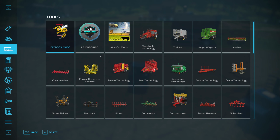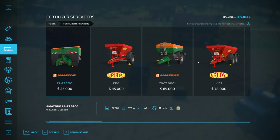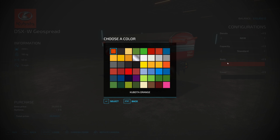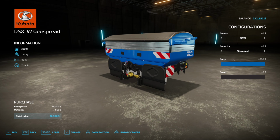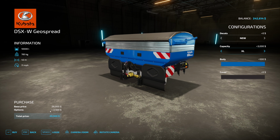And in its place, we're going to go with the one that has a much higher capacity. We're going to go with the Kubota. And we'll do that in New Holland blue, of course. Keep the black cover. We're going to go for the XL capacity, which is 10,000 liters. That should last a lot longer when we're spreading lime. So I'm going to buy that for $29,500.